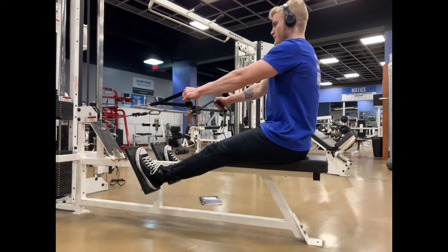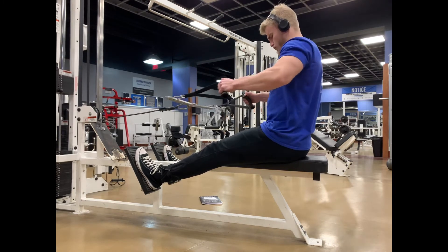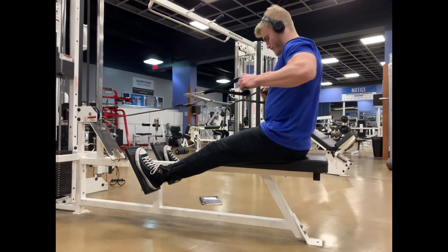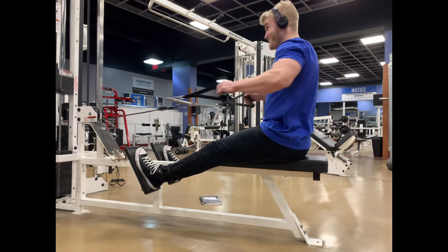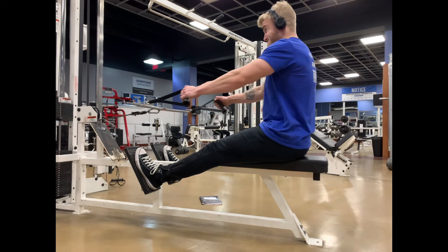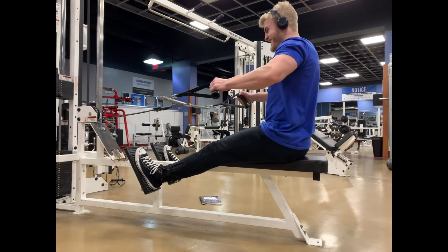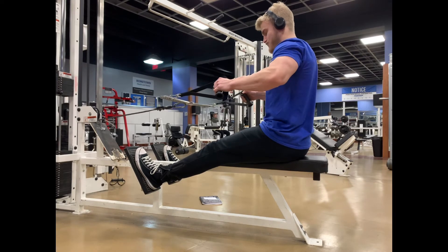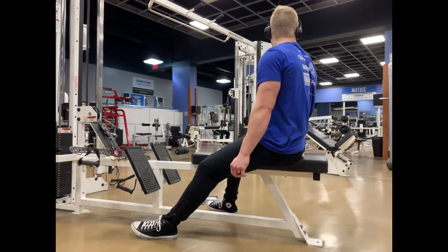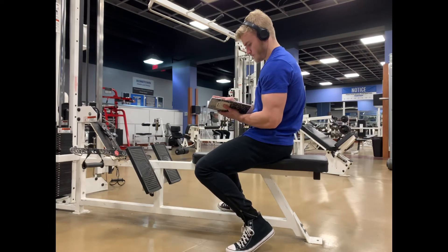After that exercise I did also do a rope pullover to finish off lats, but I forgot to film it because I kind of hopped right to it. Then back to the cable row, I widened the handles out and I'm doing more of a rear delt row here — focusing on the rear delts, getting a little bit of upper traps. This is kind of a face pull variation, but focusing more on the rear delts with this variation. The elbows are driving out a lot wider than the previous row, hitting a different area of the posterior. Then I hopped right over to the logbook to make sure I don't forget how many reps I did.